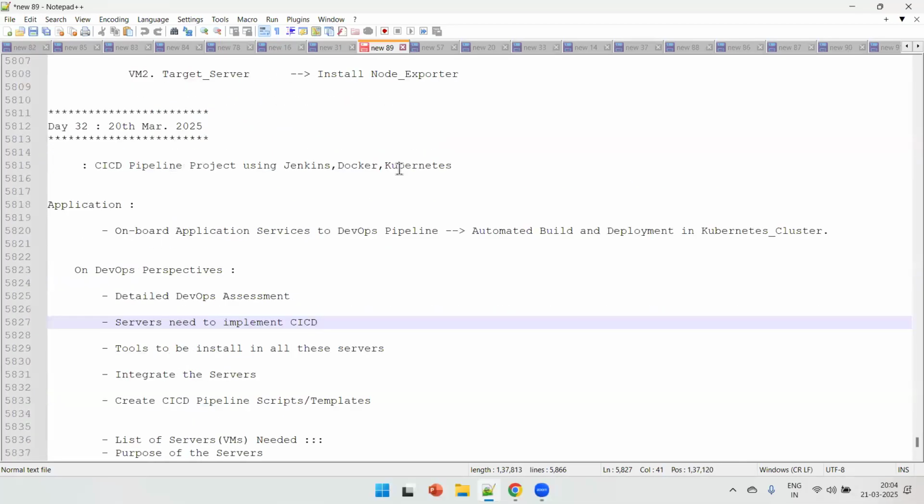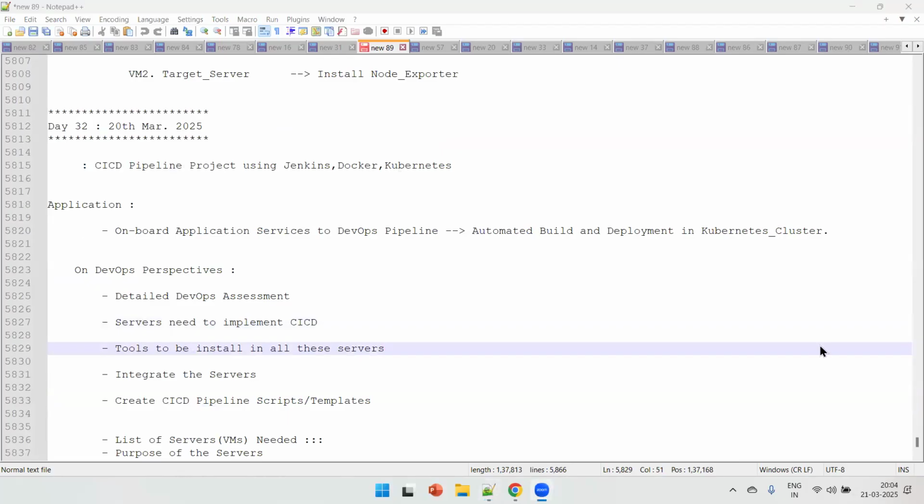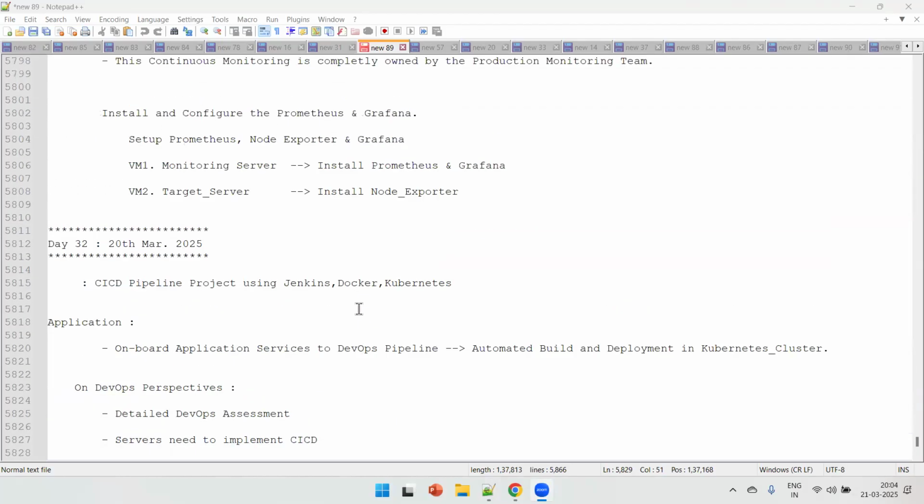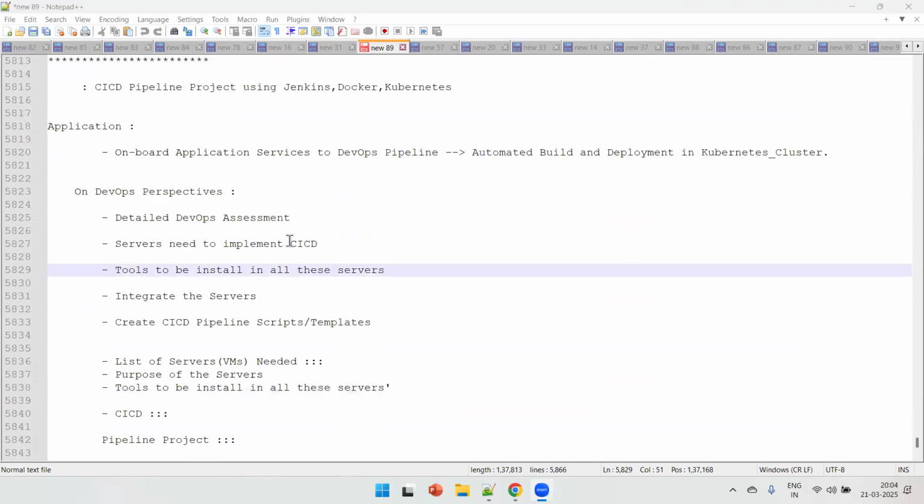Okay. So when it comes to your project implementation, first we'll be having a detailed DevOps assessment. In a real-time environment, whenever we get a requirement to do any project, first, I think you can see my screen or not? Yes. So as we discussed, as part of the project implementation phase, whenever we get a requirement from any application team to onboard the application or implement DevOps for the application, first we will do a detailed assessment of that particular application, right?